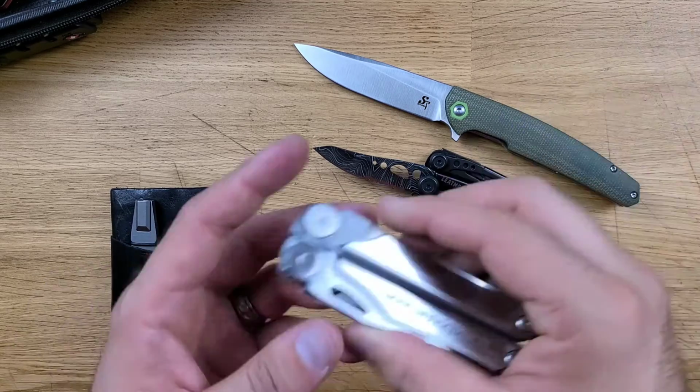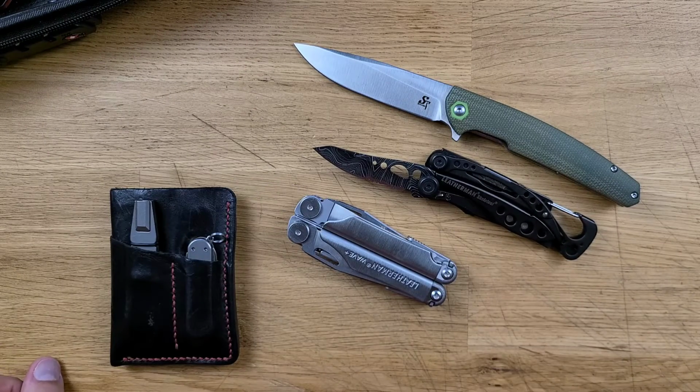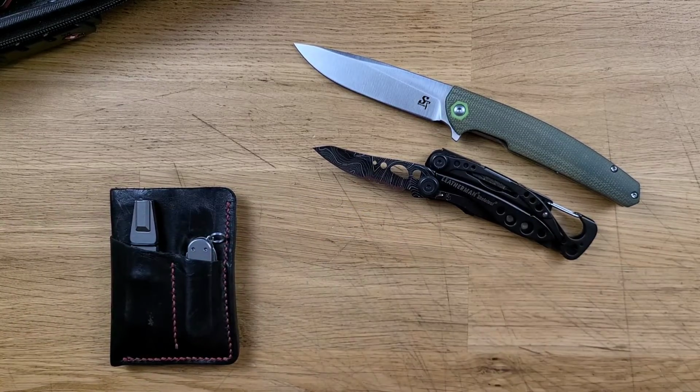Now, for those people wondering about the Leatherman Wave modification series, don't worry, that video is coming tomorrow. And I am looking forward to shooting it. I've tried to figure out what to do with this video and all of the cool add-ons that I'm going to put inside. So you can stay tuned for that.